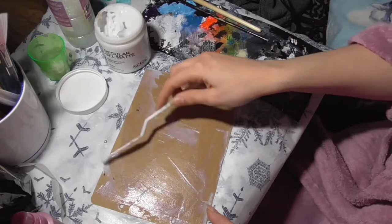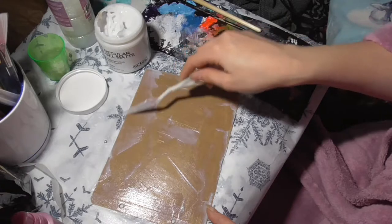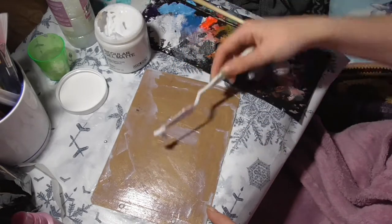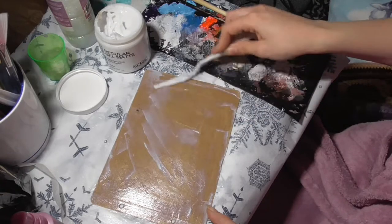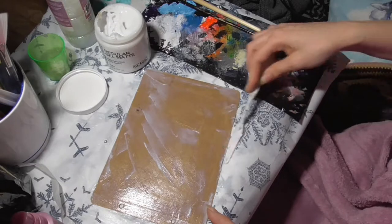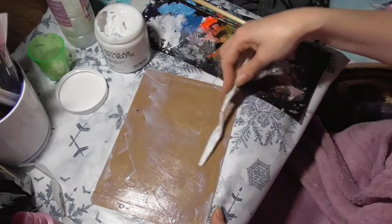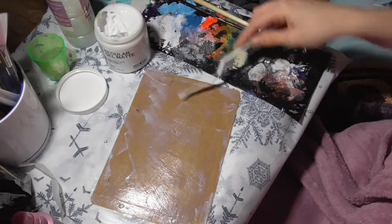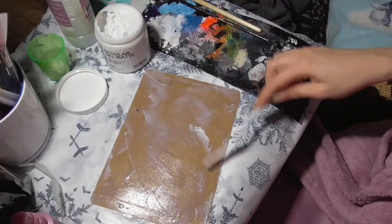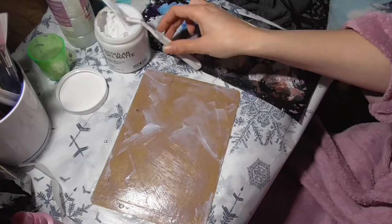Make sure plenty of glue. Or gel medium, I should say. Right to the edges. It's drying a little bit quickly, and the cardboard's just absorbed it.